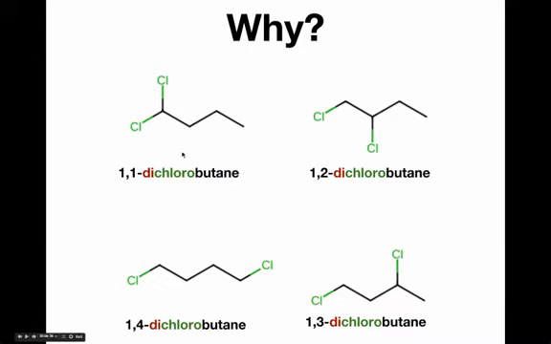And just to give you one more additional lesson, this one may seem a little bit weird, they all may seem a little bit weird, but this is a butane type molecule. It's butane because it has 4 carbons. Here's carbon 1, 2, 3, 4. In this case, both of the chlorines are attached to one of the end carbons. Because they're both attached to the same carbon, the name is going to be 1,1-dichlorobutane, because both chlorines are attached to carbon number 1.